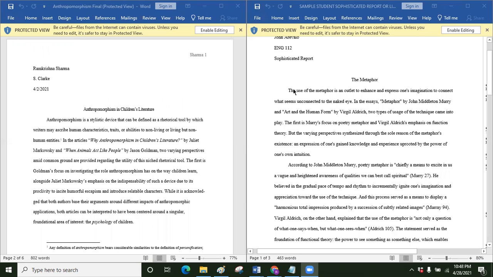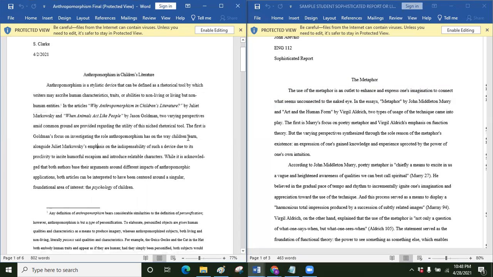So here you'll notice that the first paragraph essentially talks about one's own personal definition of the rhetorical device. After you've found a rhetorical device which two people disagree and agree on, it's important that they do both. Then you go ahead and write about your own definition. Now this is just paraphrasing perhaps definitions that you found online. And this is actually what I did as well: the first opening is just, what is the definition in your own words? And immediately you can segue into introducing the two essays.